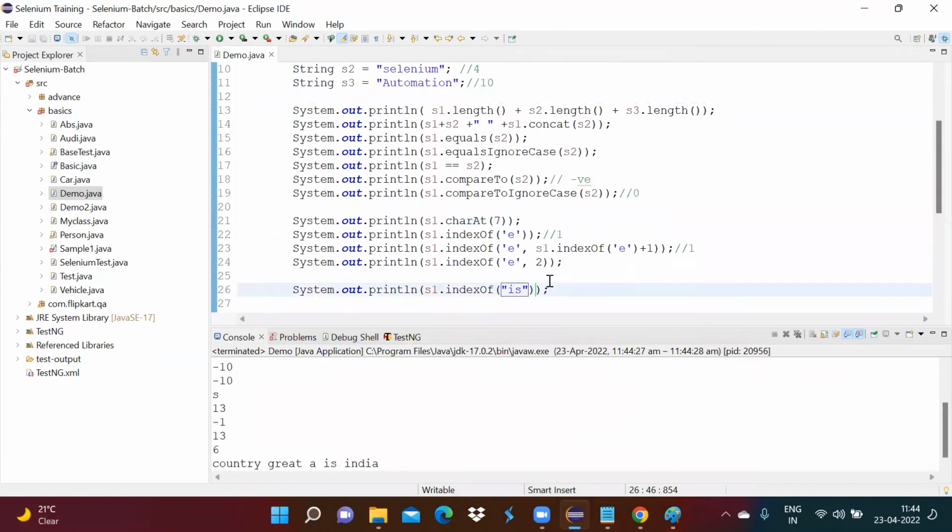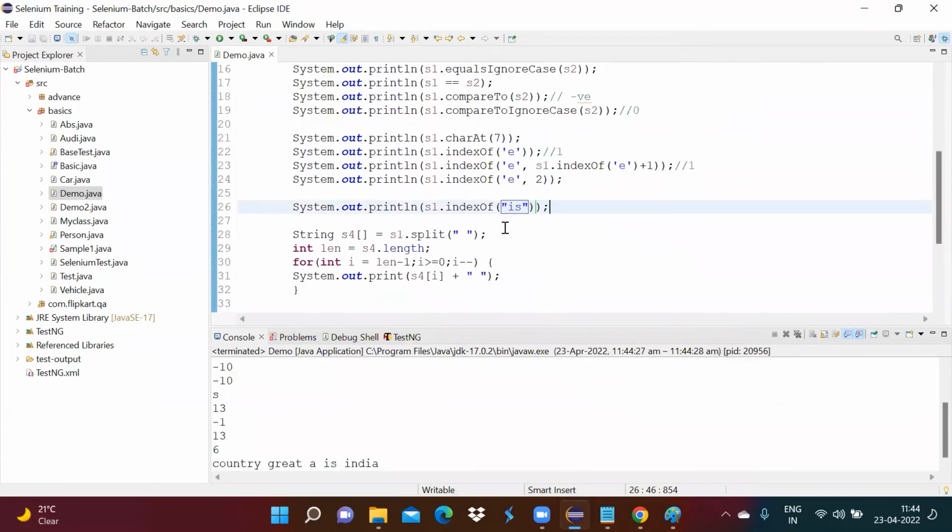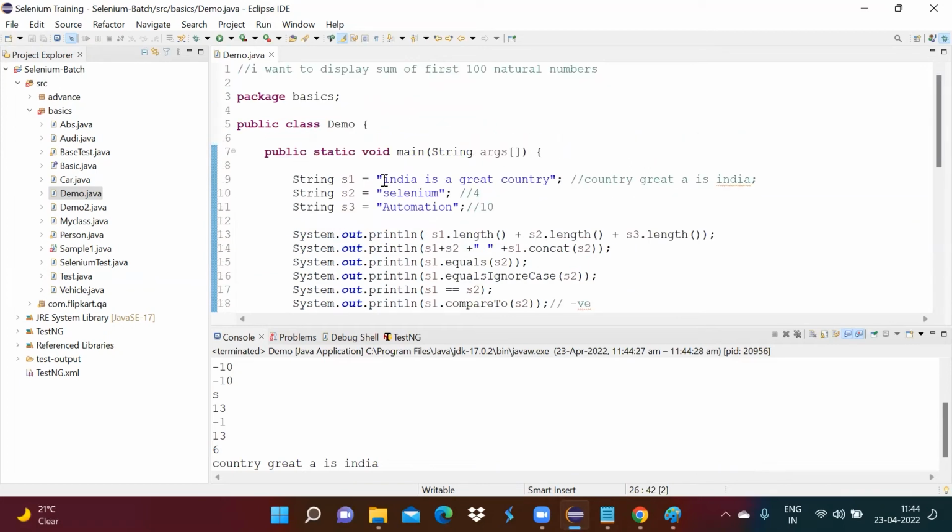So instead of a character, you can use a string also here. So I am just checking the index of is here, s1 dot index of is. The index will start from 0. 0 will be I, 1 will be N, 2 will be D, 3 will be I, 4 will be A, 5 will be space.